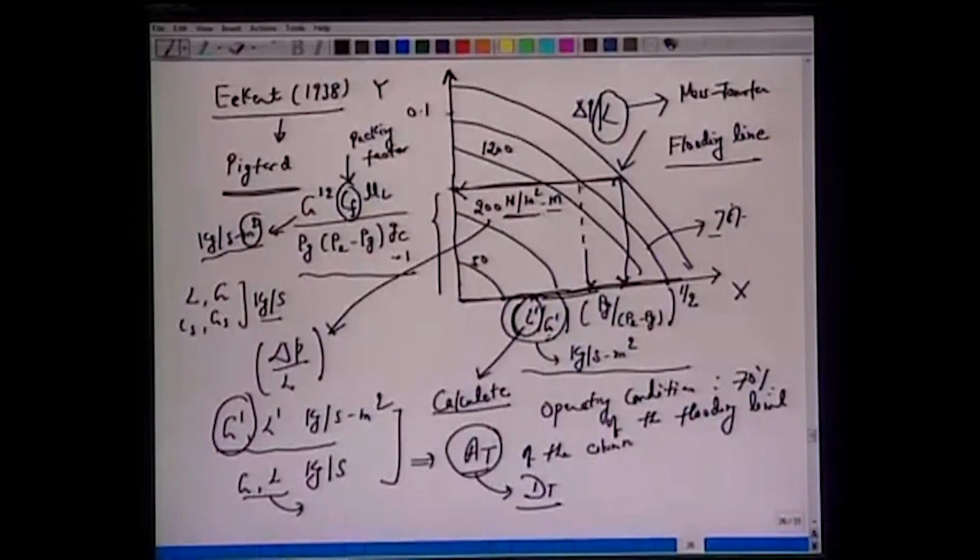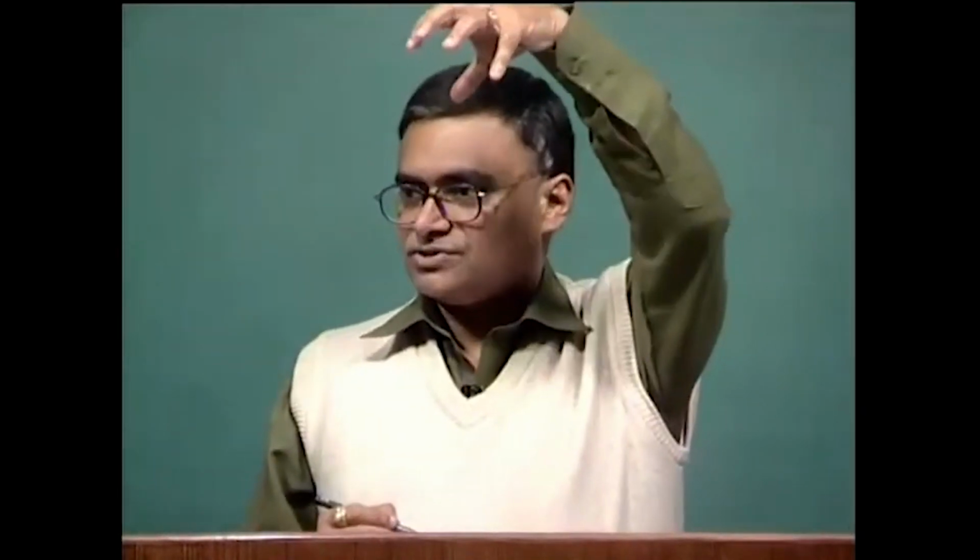Again, I repeat, it's very important, and you should do at least one example to address this loading and flooding, or the pressure drop per unit length basis. How much is the pressure drop? Because the pressure drop will decide the pumping requirement, say for liquid. Liquid trickles from the top. One of course makes use of gravity, but generally you have to transfer this liquid from the storage tank on the ground to the top of the column. Similarly, for the gas flow rate, you require a blower. So there also energy is required.